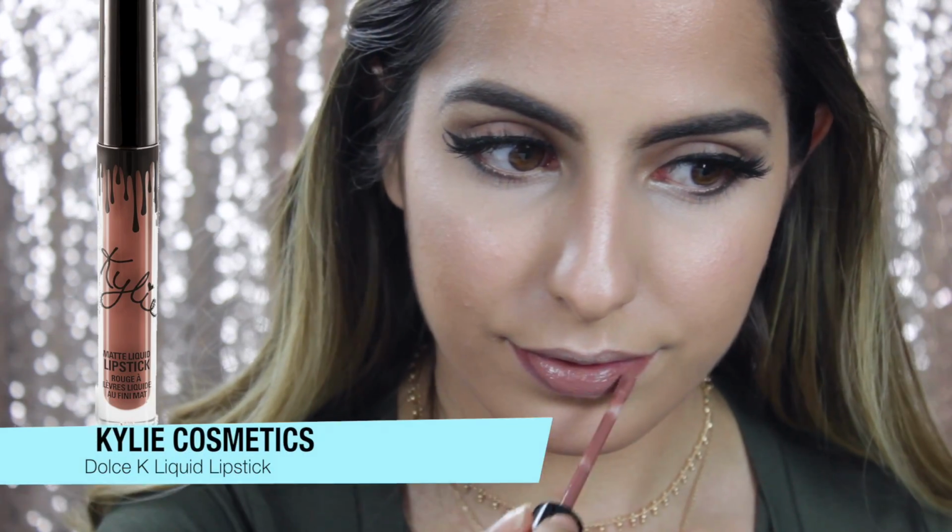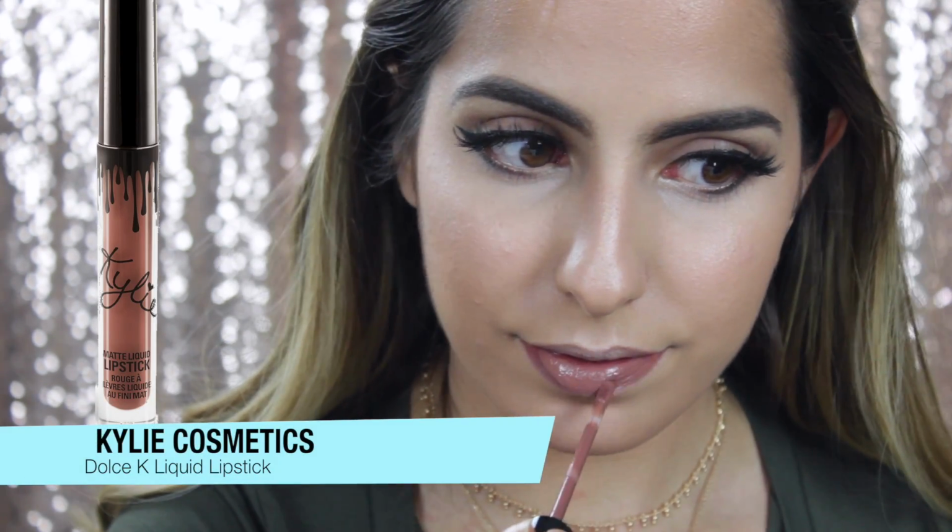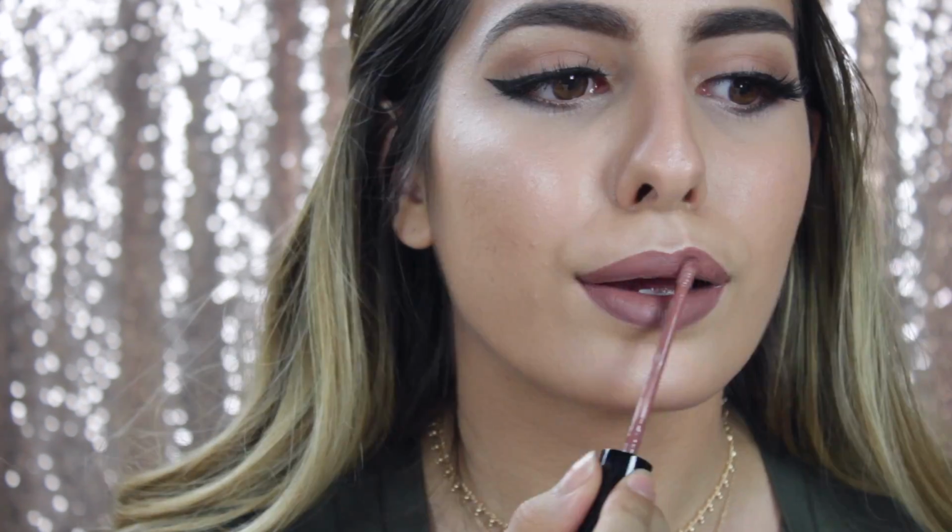And for my lips, I'm going in with Kylie Cosmetics Dolce K Liquid Lipstick. So here's a finished look.